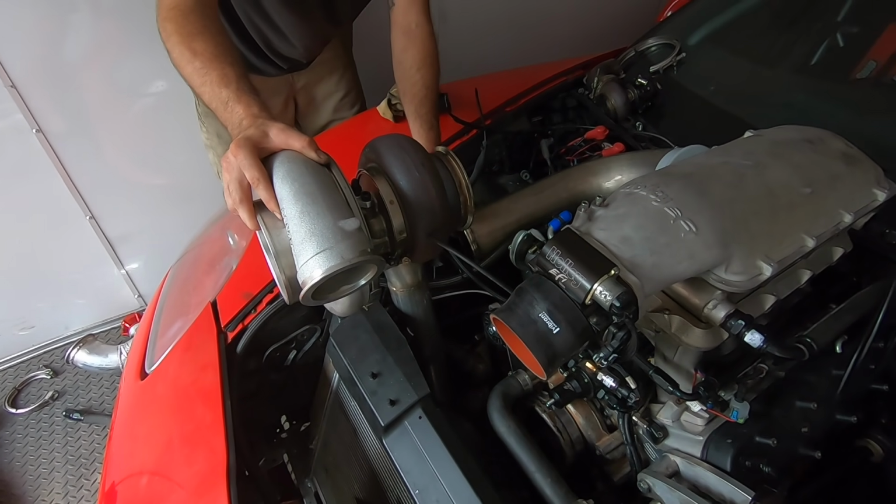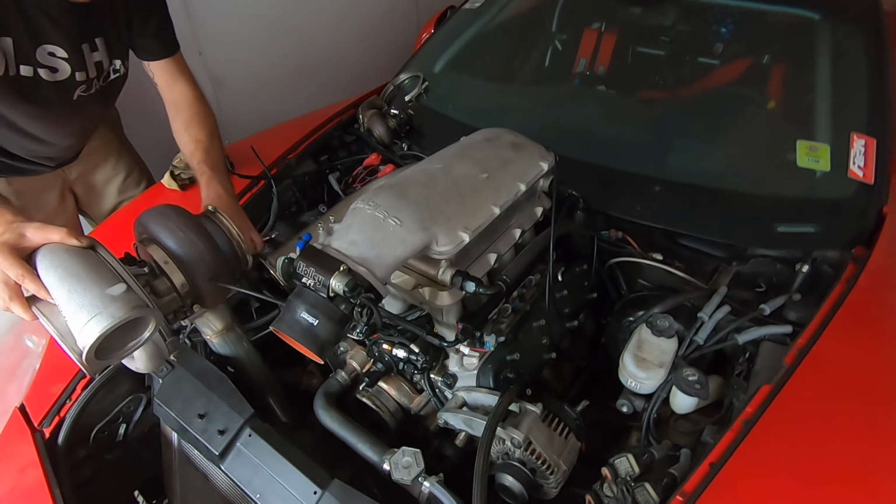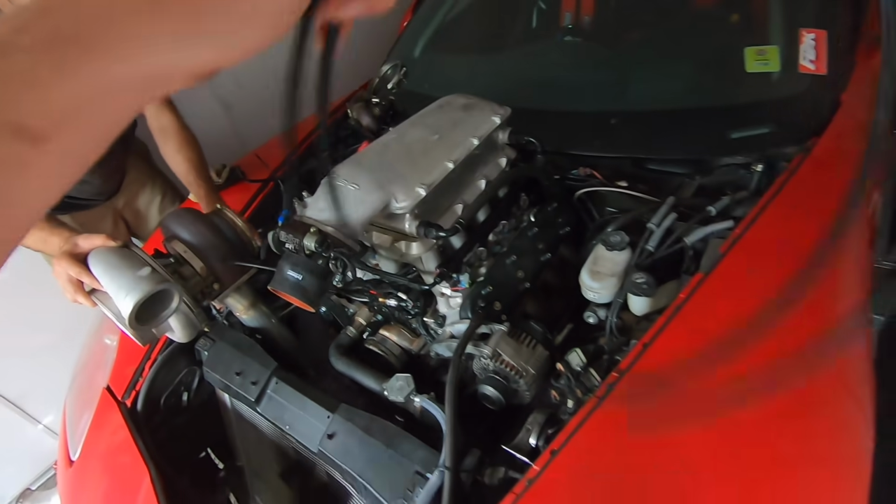Making a drain line. Getting her done. Plumbing vacuum lines. And yep, we got a spool of vacuum line sitting right here. I'll throw that in the car.